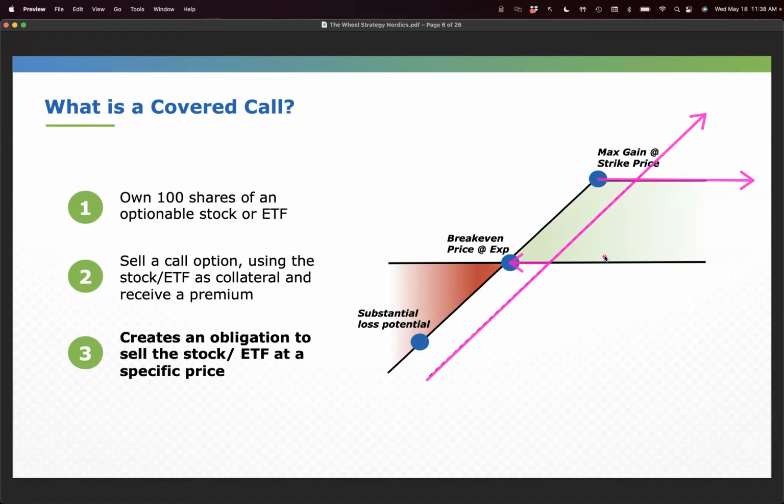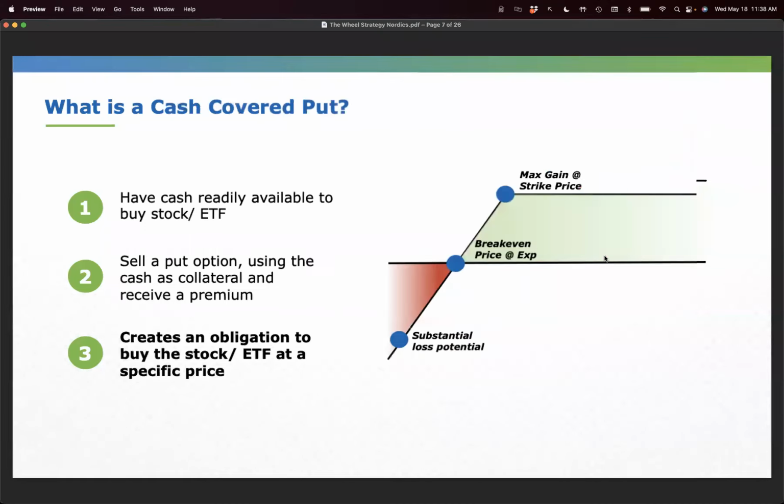And when you sell a call option, you effectively create the obligation to sell your stock at a higher price sometime in the future, which, if you think about it, is the same obligation that you have when you place a limit order. If you own a stock at 100 crowns and you place a limit order to sell it at 110, you create the obligation to sell the stock at 110 if the stock rallies. Even if the stock rallies to 200 crowns, you are still obligated to sell your stock at 110. So when you sell a call option, you have the same obligation, but you're getting paid to do so. We're going to show you why getting paid to do so can be quite beneficial.